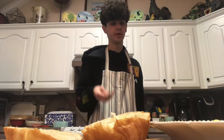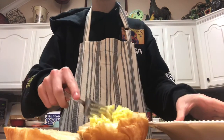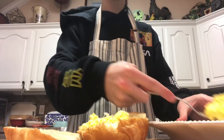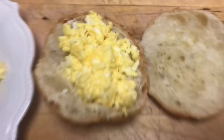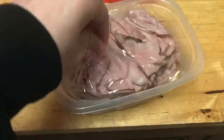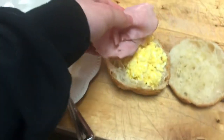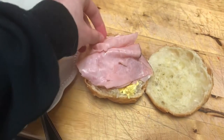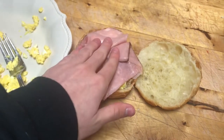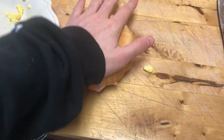All right, now that we did that, we're going to get the eggs and put them on the croissant. That looks good. Next thing, we got some Black Forest ham. Smack down there. Watch this. Whoa. All right, now we got the ham. We're gonna put a nice view on there. Get a top bun. And we're just gonna finish it off.